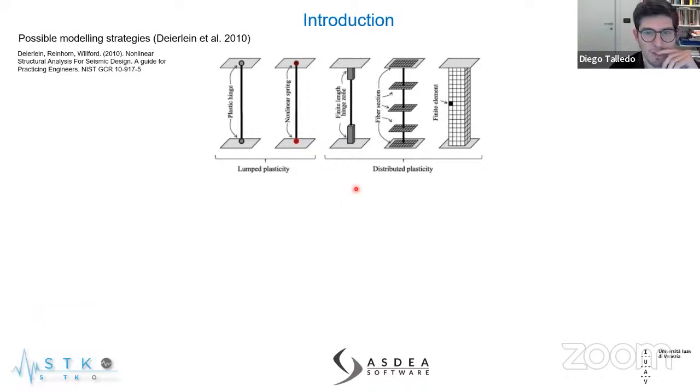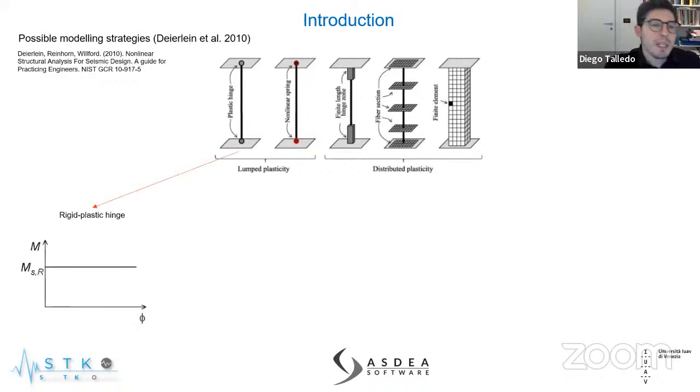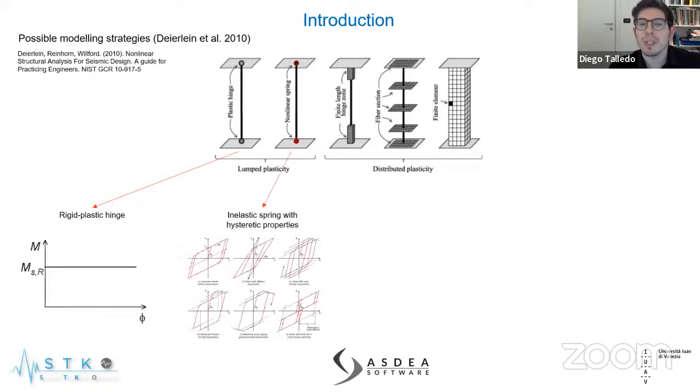Let me just see if I have the pointer. The lumped plasticity can be, for instance, plastic hinges, where we have a rigid plastic hinge, or can be more detailed inelastic springs with hysteretic properties. And here you can see several examples of possible phenomena that can be taken into account with hysteretic models.